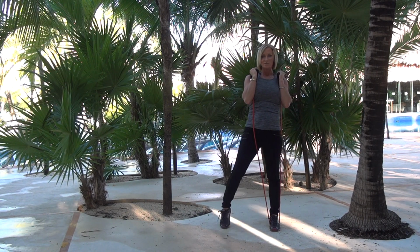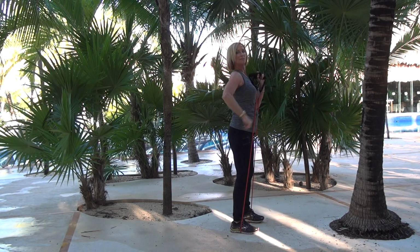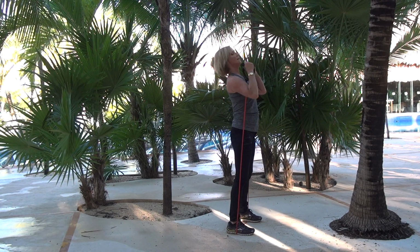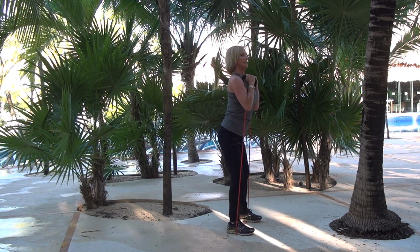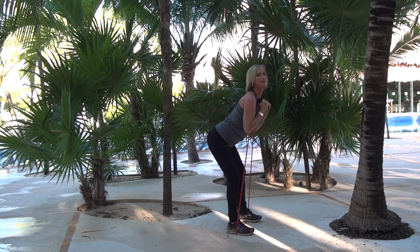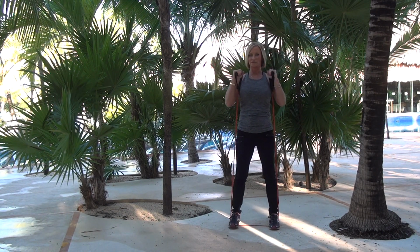Good job. Moving on. This is called a deadlift. Again, you're going to be working your low back muscles and your glutes and your hamstrings. I'm leading with the chest, keeping my back flat, and I'm lifting up on the tailbone, and I'm standing back up, hinging forward. Just tighten those glutes as you come back up. Good job. Moving on to the shoulders.